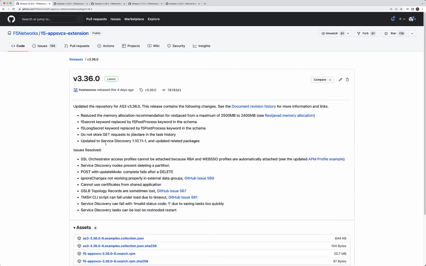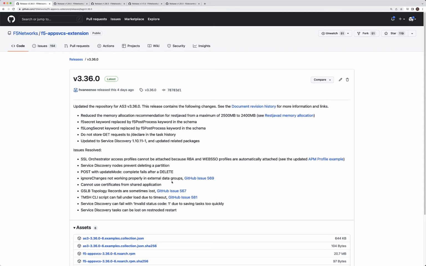In this release, there are some service discovery enhancements. If you are using the service discovery package as part of AS3, it's recommended to pick up version 36, specifically if you're using something like Consul, or doing quite a lot of service discovery in public cloud. There are some updates to the service discovery package itself. A couple of bug fixes to call out; again, we talked a little about service discovery here, and some are specific customer related.